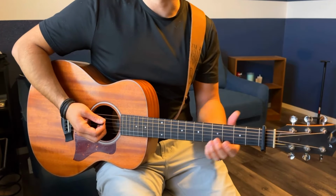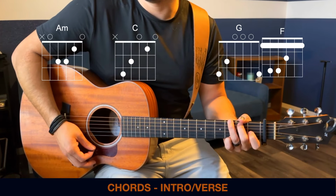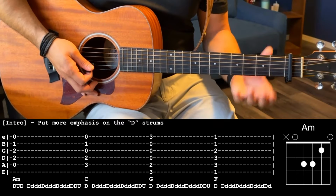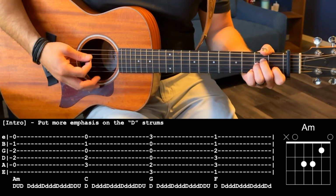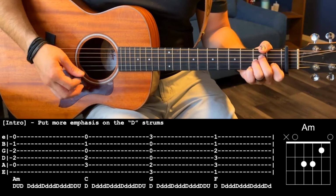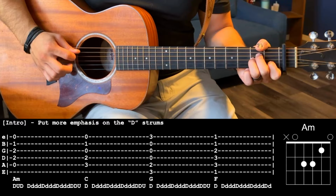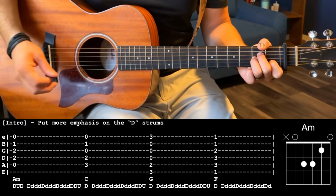So the chords we're going to use for the intro and verse are A minor, C, G, and F. For the intro, we're going to start the A minor off with a quick down, up, down strum. And then we're going to do straight down strums from here until we're ready to switch to the next chord. While you're doing it, I want you to just focus on the A and D strings if you can. If you hit more than that, it's fine.